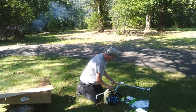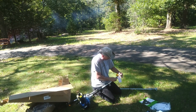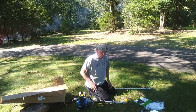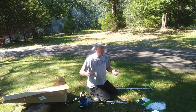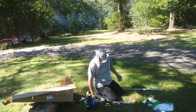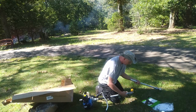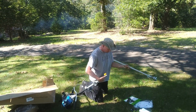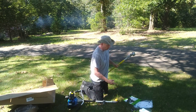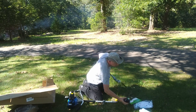Now, let's see about putting this thing together. There are some safety precautions, but who reads those? And like most DIYers, you don't read the instruction manual. You look at it, figure it out on your own, and if you can't figure something out, then you look. At least that's how I am. So I guess you could get different attachments, but with the way this is, you can quickly detach this and then put it on your stringer.